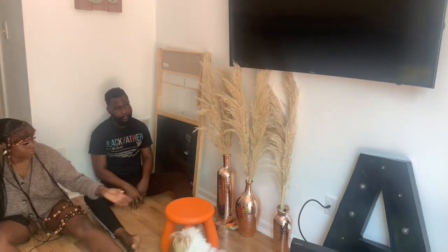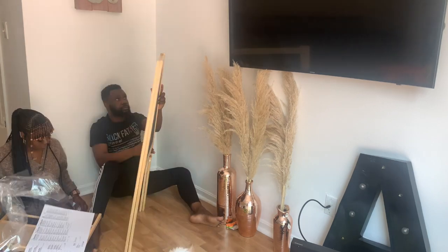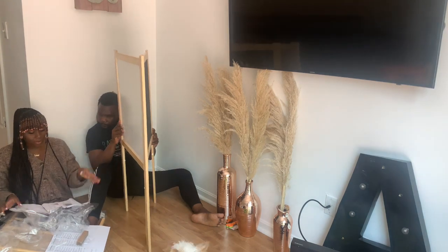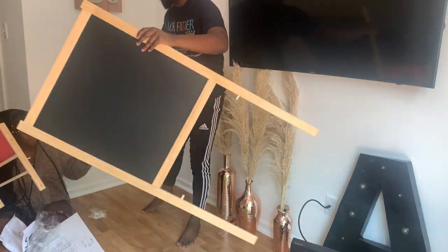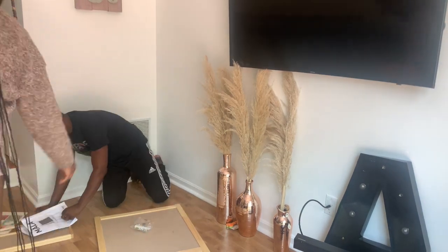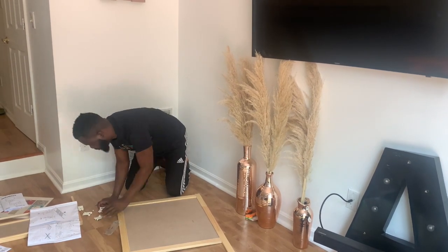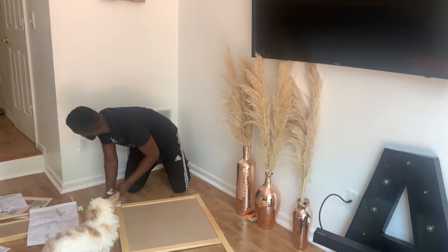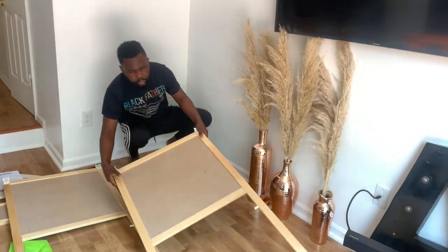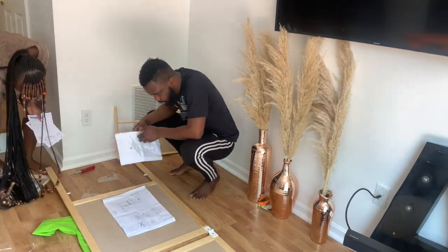Here's the final purchase — the easel. I'm so excited because I've been trying to get her one for months. This is the best I've seen especially for the price — $19.99, you cannot beat that. It has two sides: the whiteboard side where you can write with markers, and the chalkboard side. We got her two packs of chalk for that — I still need to get her some markers. I feel like Ira can use this to draw and write, especially while I'm home trying to get work done. It was a little difficult to put together but we got the hang of it. It also comes with a tray — that's the red part — which will hold the chalks, dry erasers, and all that stuff.